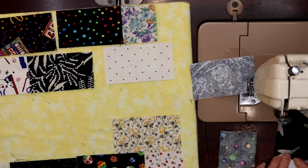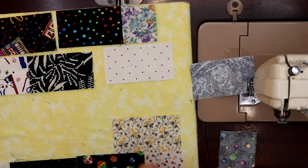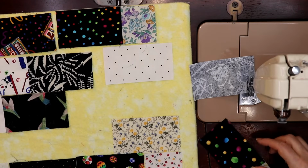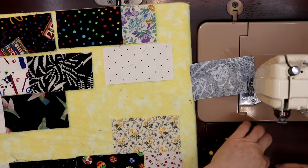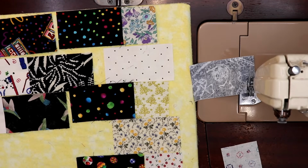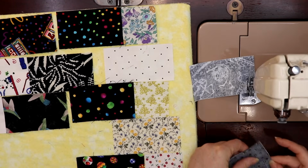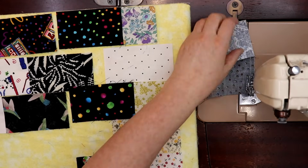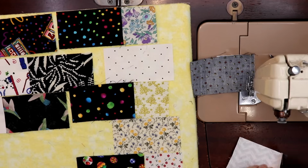And you can make this any color you want, color X, whatever colors you want. I decided to go with a black and white thing going on, but you could do whatever you want, right? I have lots of printed blacks that are fun.